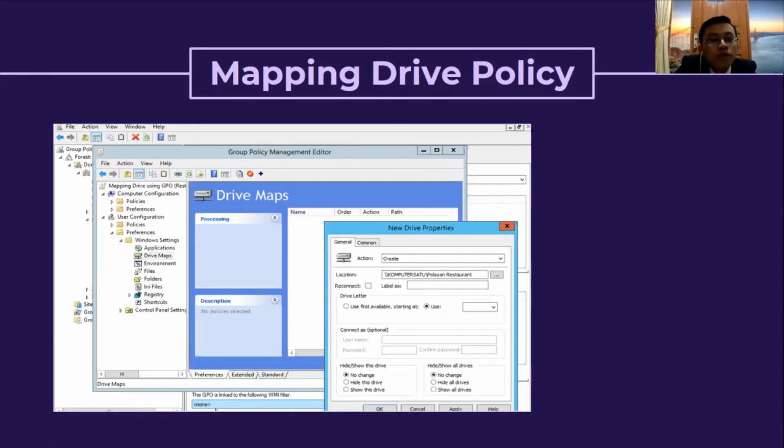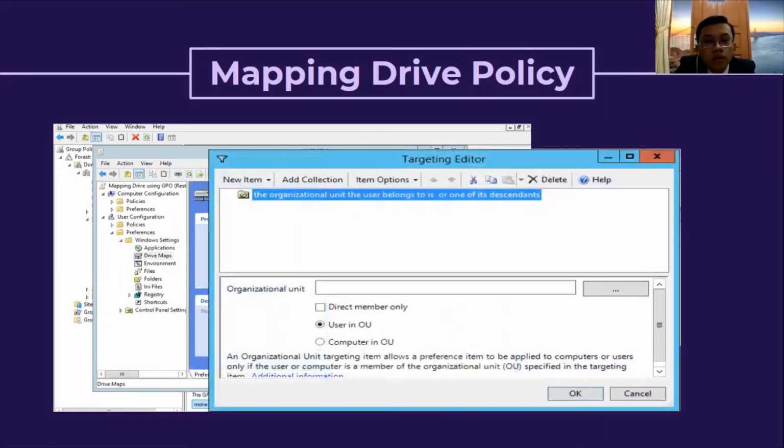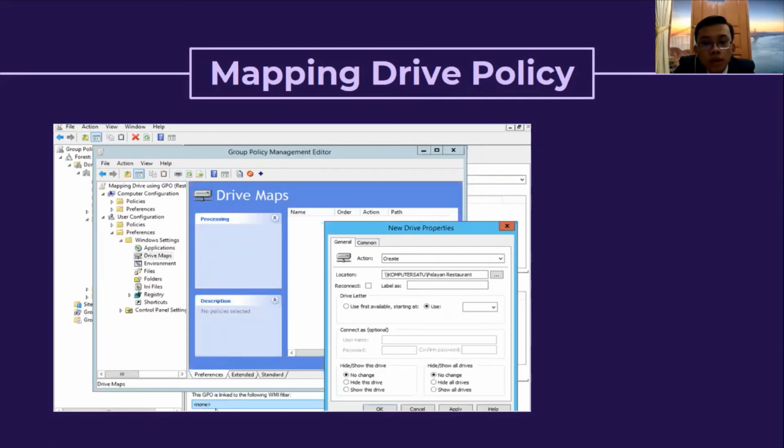In user configuration, expand preferences and it will display drive maps. In drive maps, we right click and select new drive properties. In general, in action, we choose create.